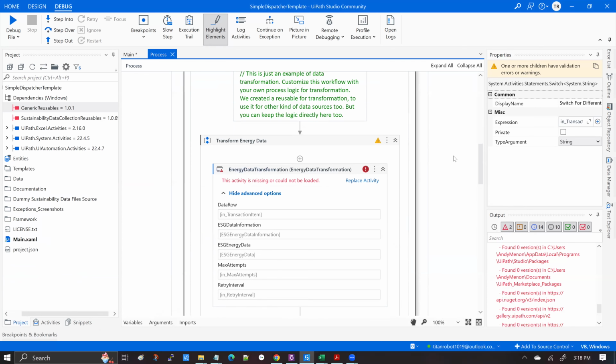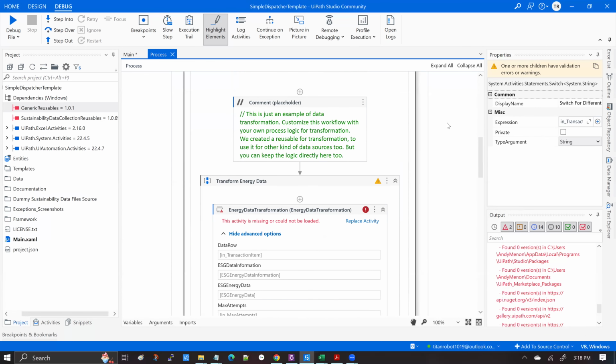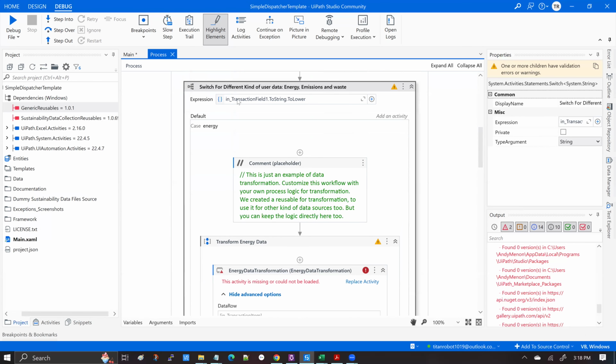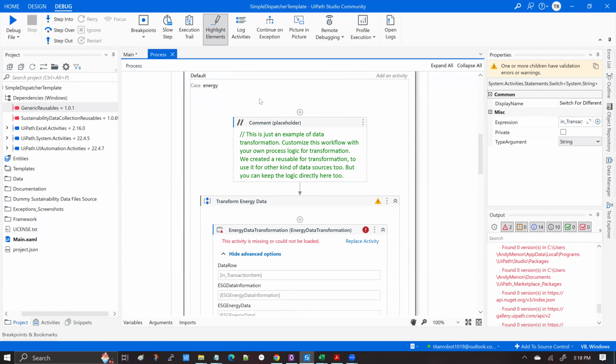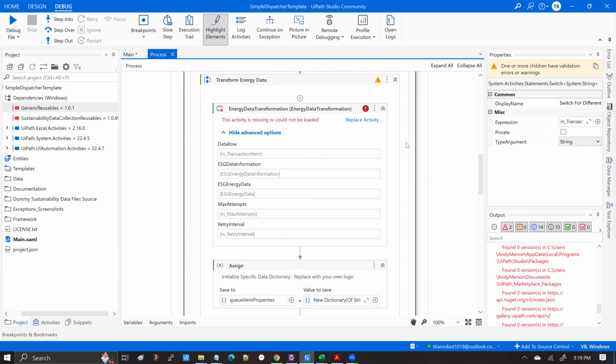Okay, so here we start by looking at the type of record that we have. Is it energy, emissions, or waste? If it is of type energy, the execution goes into this case statement here, and we are going to instantiate an object of type energy data transformation.